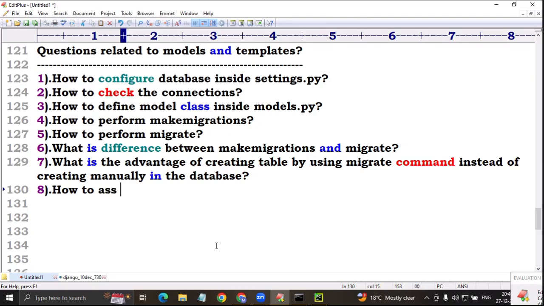How to add a model to the admin interface, in the admin.py file?